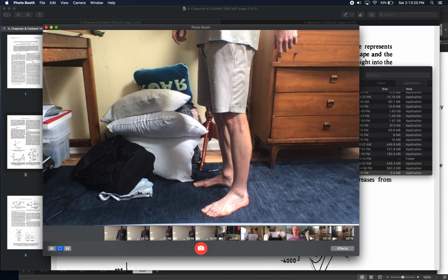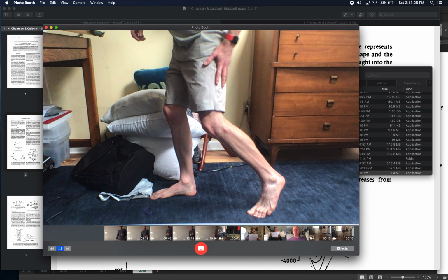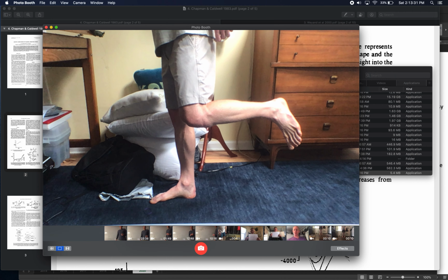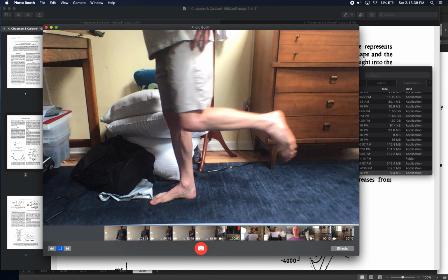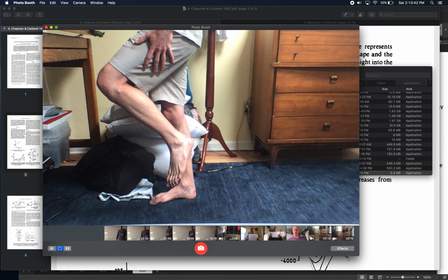Yeah, there we go. Okay, so in the swing phase, I complete my stance phase, and here I'm looking at my right leg. I complete the stance phase, and then I pick the leg up, and now I'm ready for the swing phase. And what do I want to do in the swing phase? Well, it's called the swing phase because it primarily involves picking the leg up and then swinging the leg forward. Okay? But when I swing it forward, I'm not done yet, right?